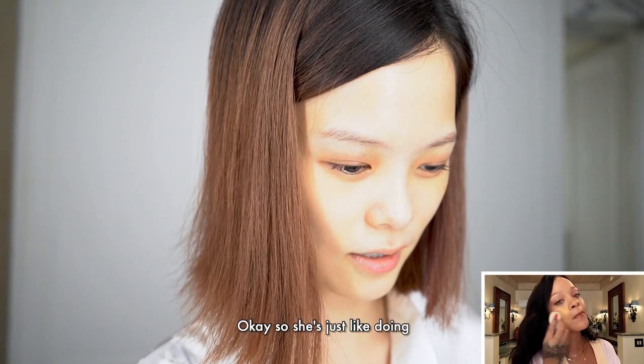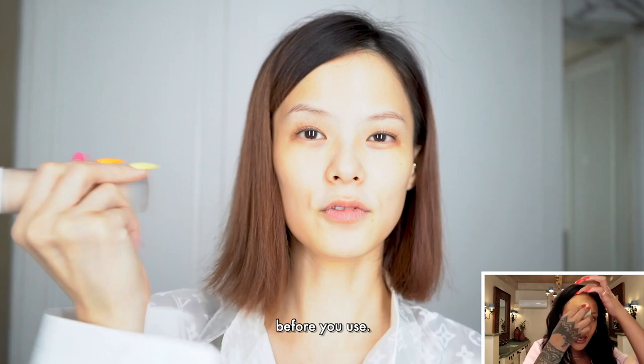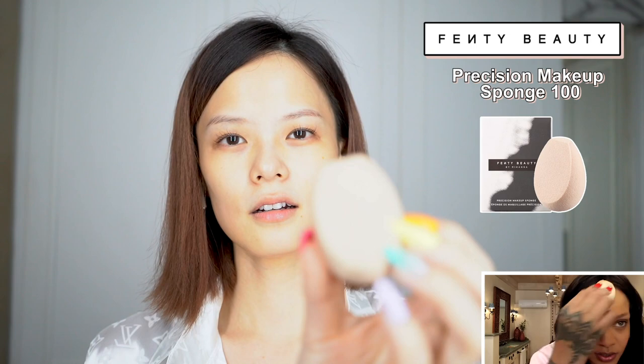The way she's spinning is so cute. We're gonna start with foundation. Okay, so she's just doing a few pumps. Right now I'm gonna use the Pro Filt'r Soft Matte Longwear Foundation in 120. Shake well before I use. I'm gonna use this sponge, the precision sponge that comes in this very cute shape here. It's so soft. She did a few pumps.